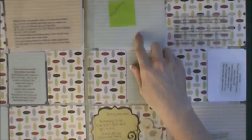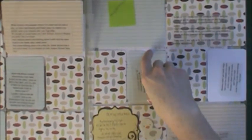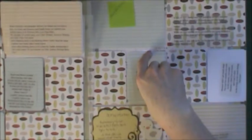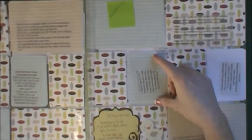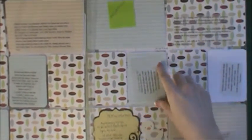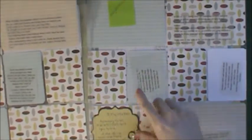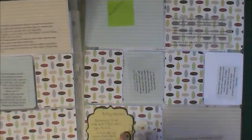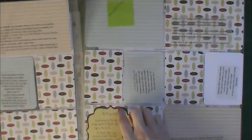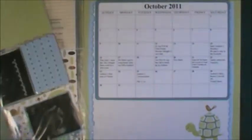The next page will have a picture of me when I was pregnant. There's a little story about how I found out I was pregnant and knew it was a boy — I was eight weeks pregnant, we were on our way somewhere, and I stopped at Michael's and picked up a baby boy paper pack because I just had the girls and didn't have any. I had literally found out about four days before that I was pregnant. I also have some stories about me being pregnant, and a tag with a little journaling. So that's pretty much this layout — it'll all be about expecting him.